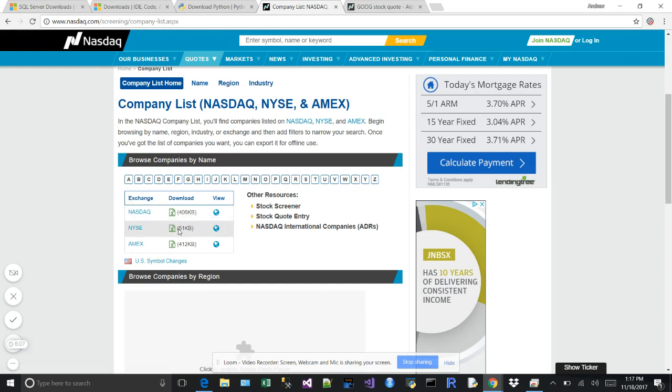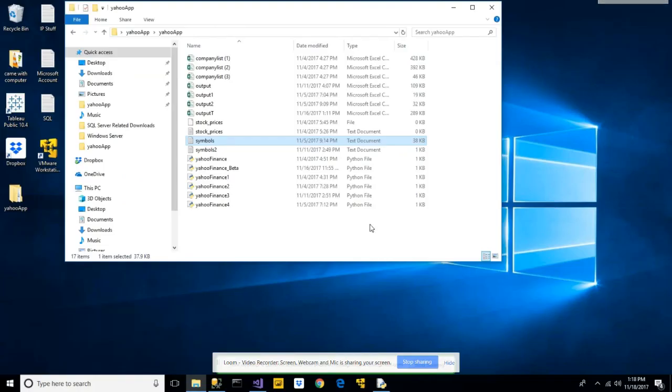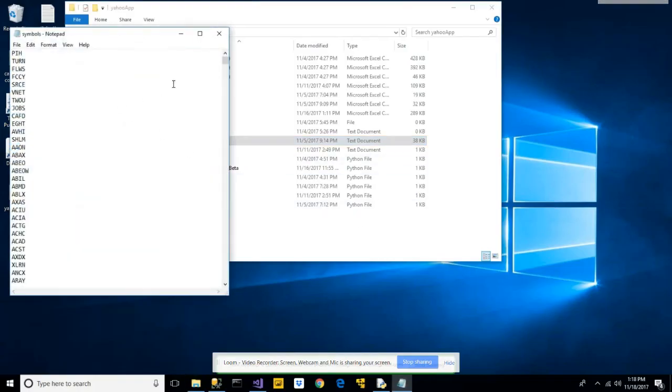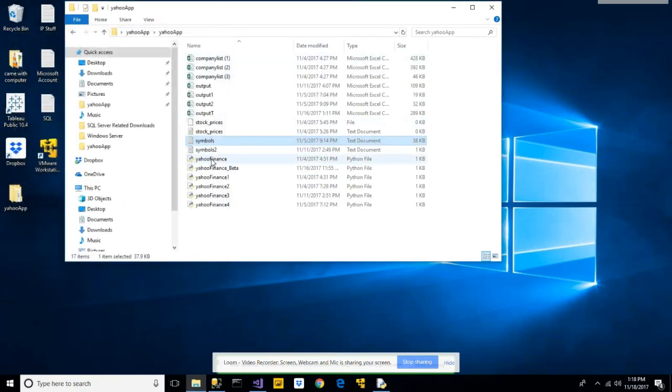So what I did was download these three CSV files and put them into a text file all together. So what we're going to be doing is parsing through this list. Let's go back to our Python app.